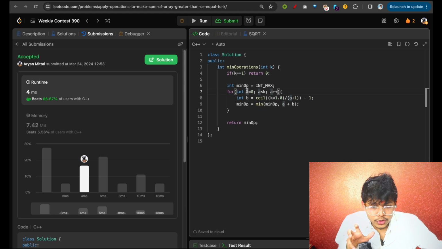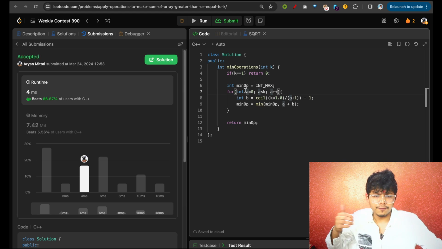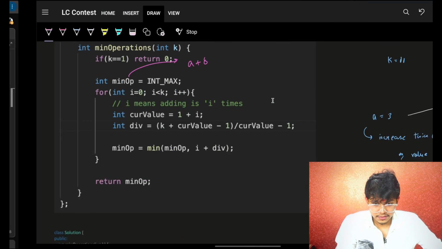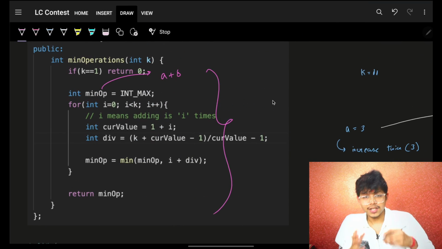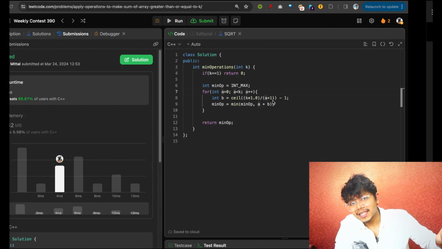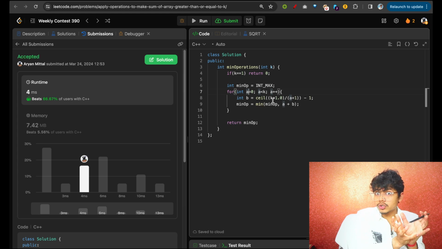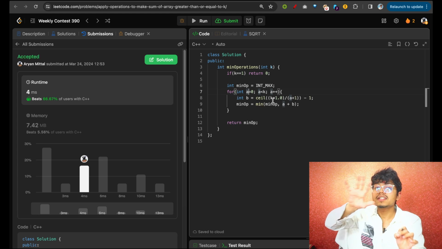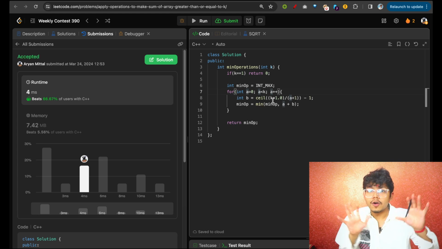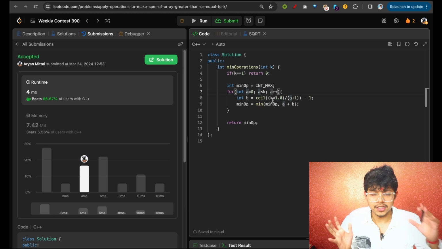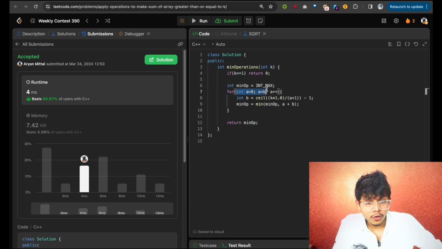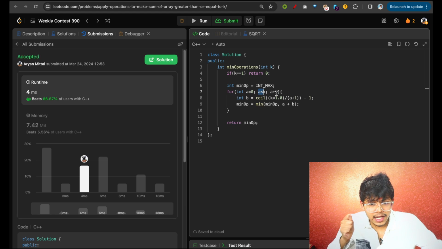Now in this you can see what happens is, again, for the more simplicity of the next approach, I changed this code. This is the code which I wrote firstly, but then when I did the math approach, in that how I showed you the code, that same way I tried to change this code also, so that you are in sync of the approach and you don't have to stress your mind much. So what I'm trying is all the possibilities as I showed you, from a equal to 0 to a is less than k and a plus plus.